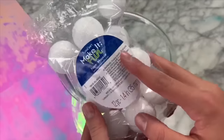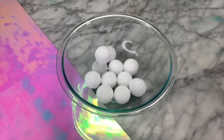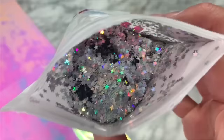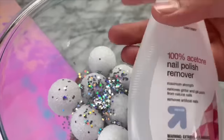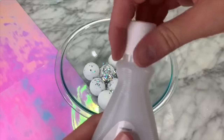I was finally able to get this recipe to work — making slime with nail polish remover and foam. It is super amazing. You can basically turn any foam you have into slime just by putting some acetone nail polish remover on it. I used these foam balls as my foam because I thought they looked cool, and I put some of my favorite glitter on these, which are these Hemway Holographic Stars, which I will talk a little bit more about Hemway later in the video.